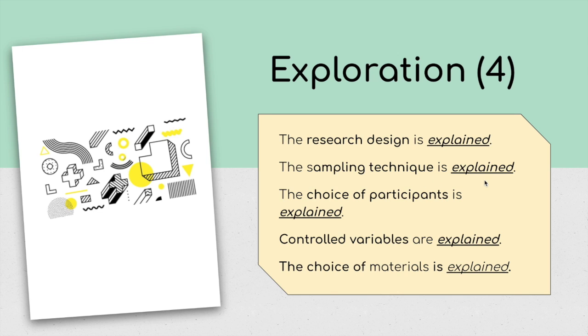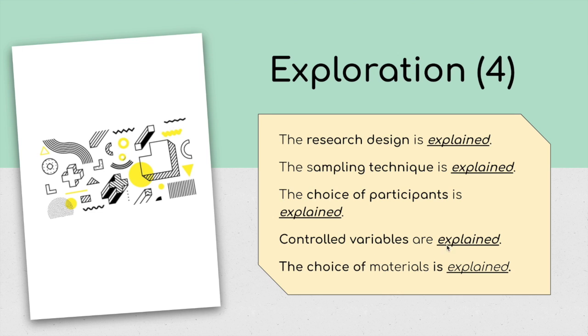The sampling technique is explained. Many of you just told me the words of the sampling technique, and then you didn't tell me what that sampling technique is. State and then describe. A really good trigger sentence to do this is, the sampling technique we used was blah, blah, blah, which means that, blah, blah, blah. Which means that is a really helpful trigger sentence because it makes our brain explain things. Tell me why you chose those participants.